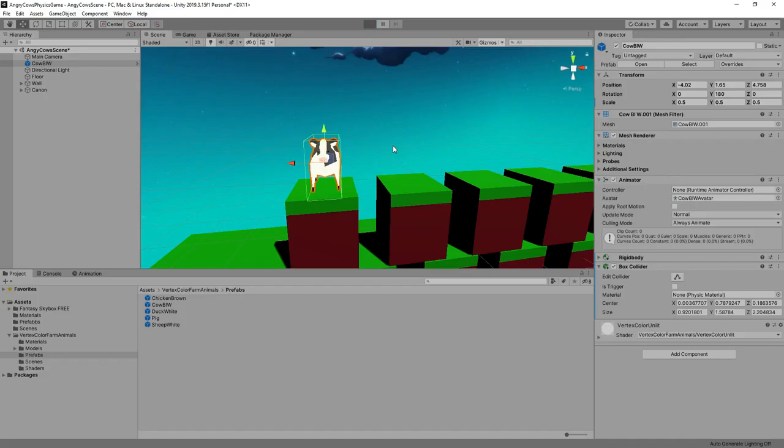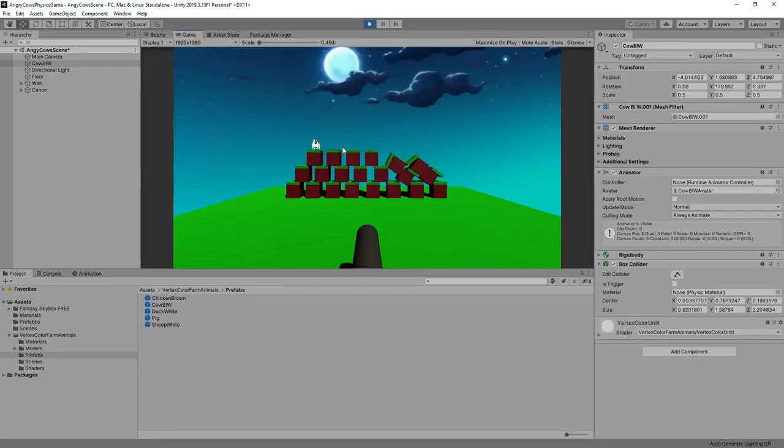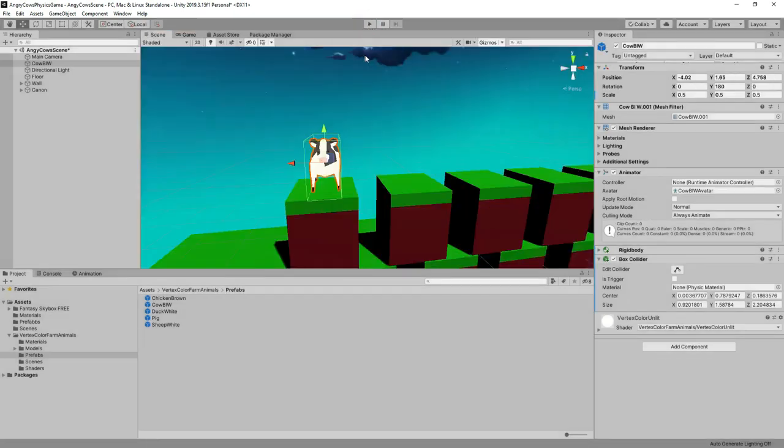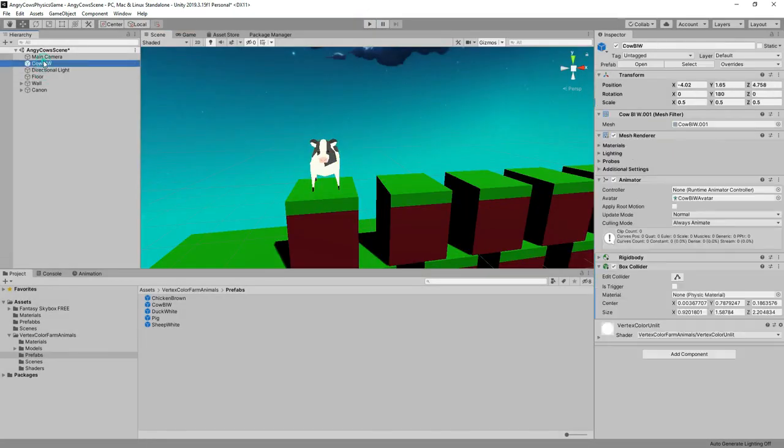Yeah, our cow sits on top here. It did move a little bit when the whole wall moved a bit, so they are connected. And now let's maybe add another one and another one and another one, and place them on the other cubes.